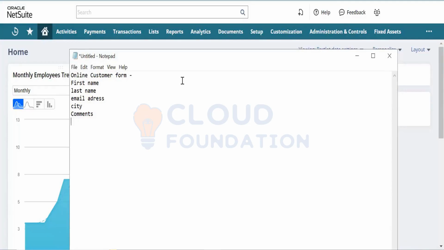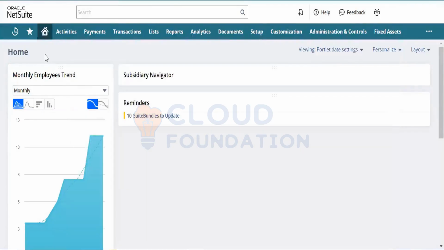So when somebody clicks on that link and enters their details like the first name, last name, email address, and their query about a product, and when they click on the submit button, then this particular person, whoever is submitting, would become a lead in the NetSuite system. I will show you how that works.